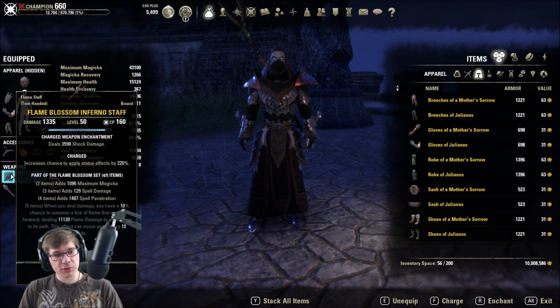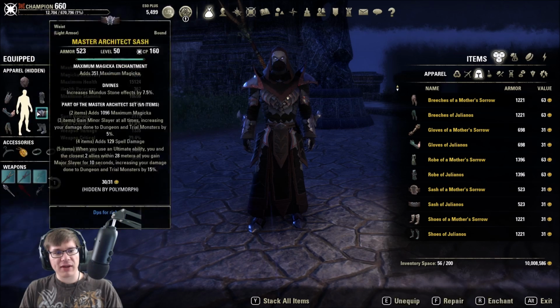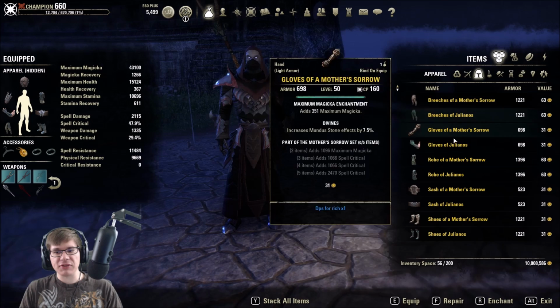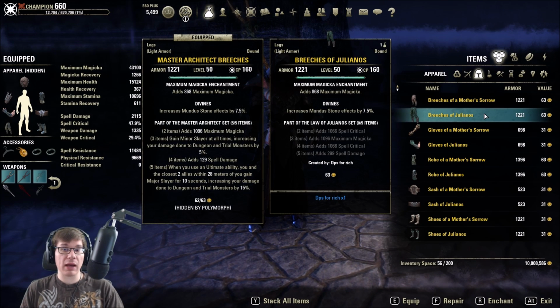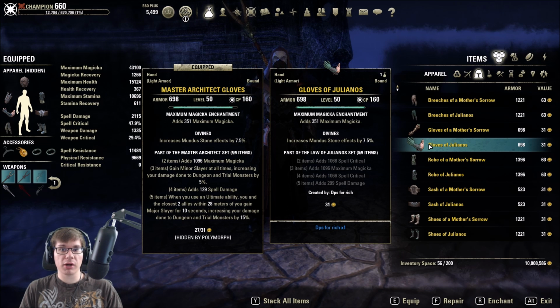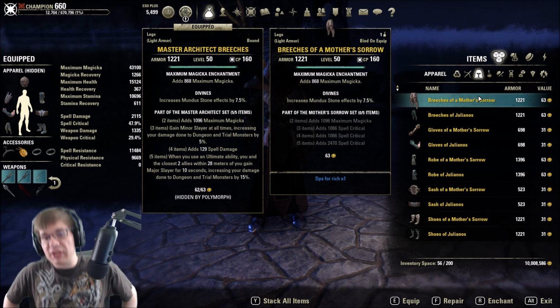So really, really crazy with Flame Blossom. And then I ran 5-piece Master Architect. That was just a cheese with Soul Harvest. Ideally, you'd run something like Julie. But now this week, we're going to look, okay, well, Julie is really, really strong. We already know that. It's beating a lot of things. And Mother Sorrow was definitely losing to it.